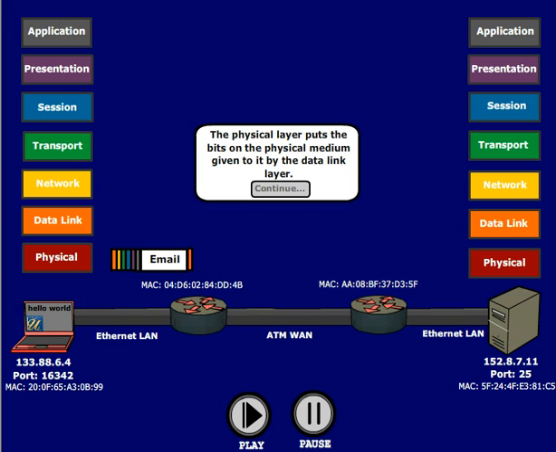For example, some of the devices found at the physical layer are the transceiver, a media access unit, the part of a network adapter that sends and receives signals over the network media; a media converter, which converts one media signal to another type of media; a repeater, which amplifies the signal to extend the maximum allowable distance for a media type; a hub works on the physical layer.